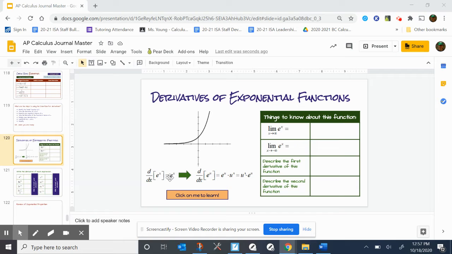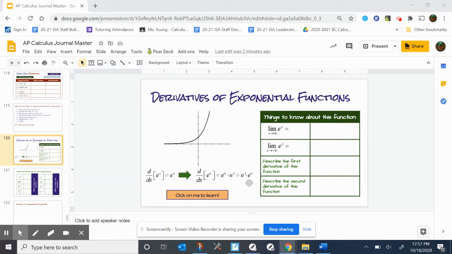Now, if we switch this with respect to u, the derivative of e to the u would be e to the u times du dx, or e to the u times u prime. Now, you'll see that I rewrote it one more time, u prime times e to the u, because that's how we all write it. We move the u prime to the front. So if we had e to the 2x, u would be 2x, and the derivative of 2x is 2. We don't write e to the 2x times 2. It just looks awkward. We would write 2e to the 2x.